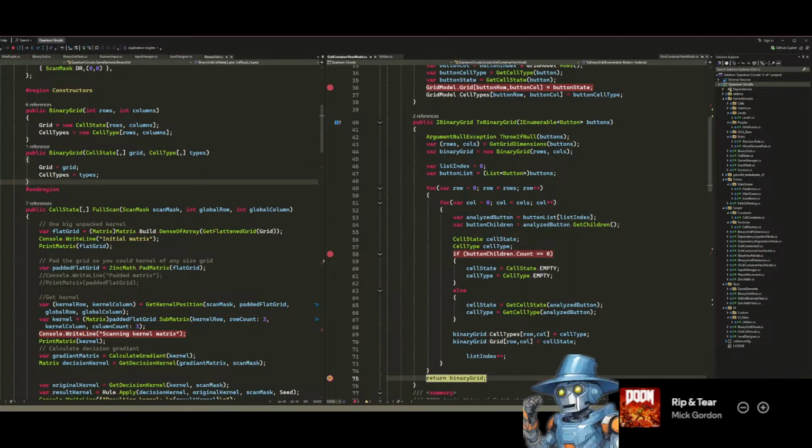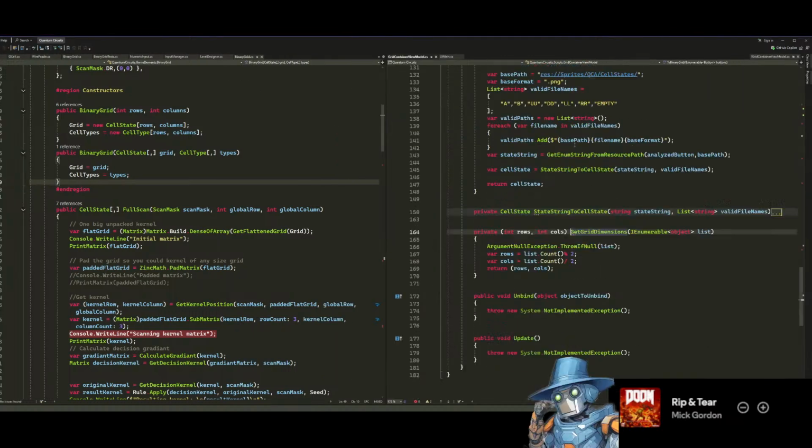Okay, I found it. It is get grid dimensions.